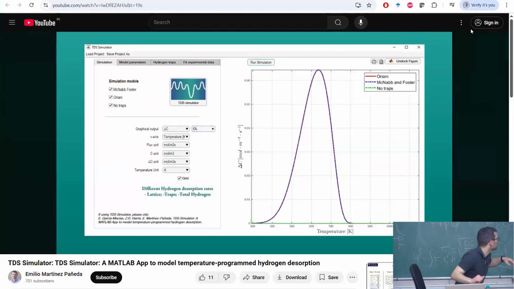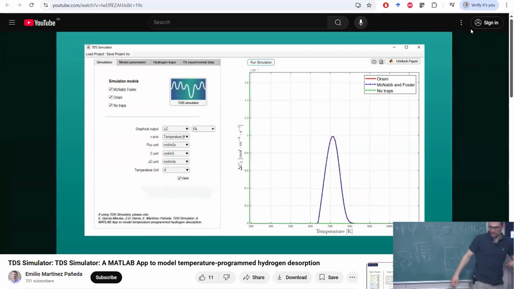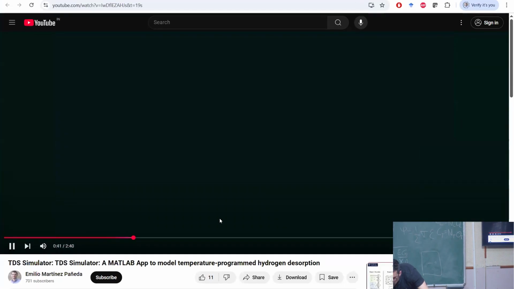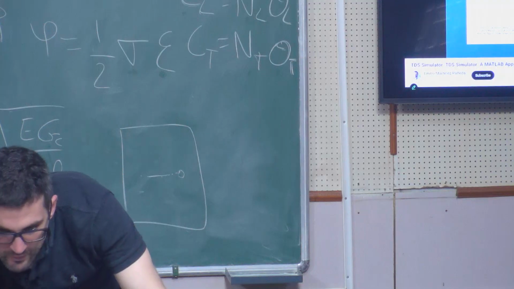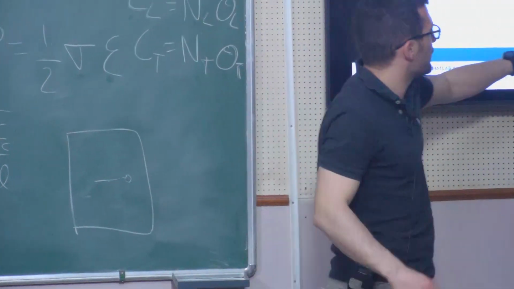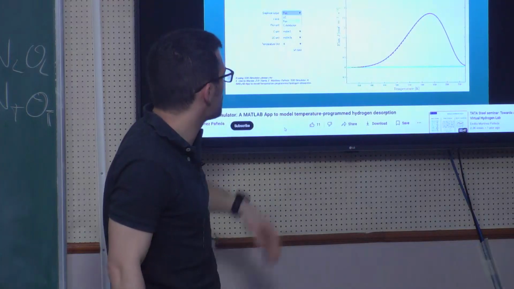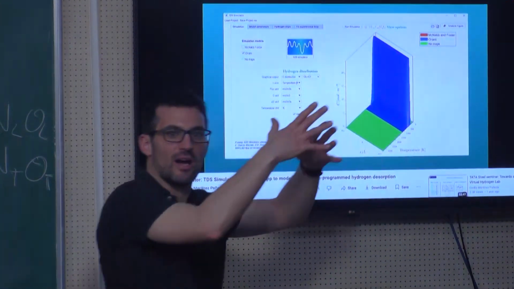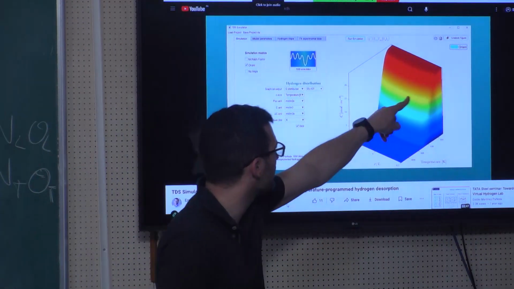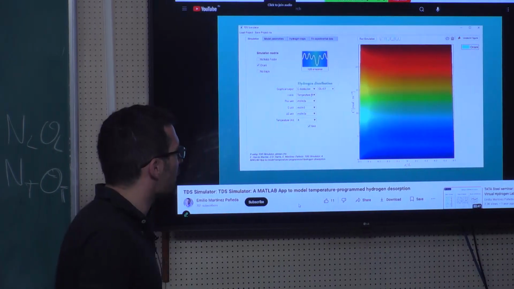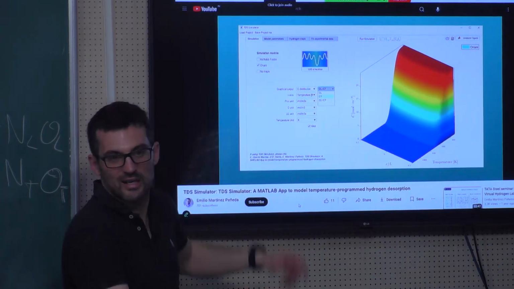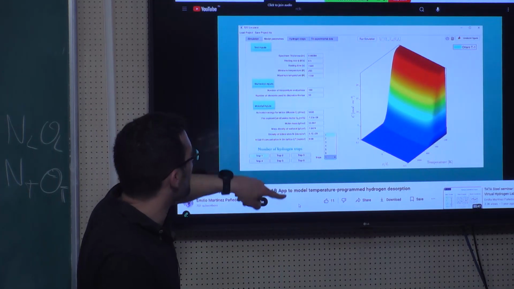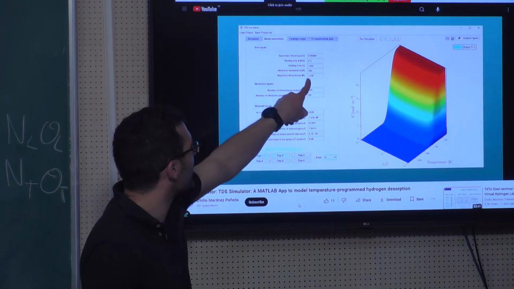Yeah, so you can see the various options that you have in there. You can zoom in on certain peaks. You can plot flux, desorption, and hydrogen distribution. You can do a 3D plot where you see the hydrogen distribution in your sample, how it's exiting your component as a function of temperature and time. It's very straightforward to use. It's an app. The code is available if you want to extend it in other directions, but it's a very simple app. The model parameters are typically the sample thickness, the heating rate, and the resting time.